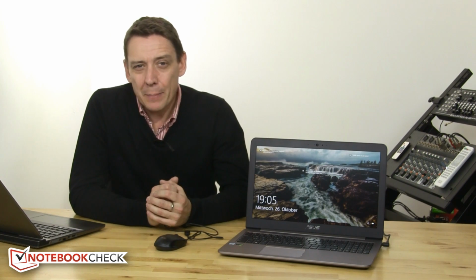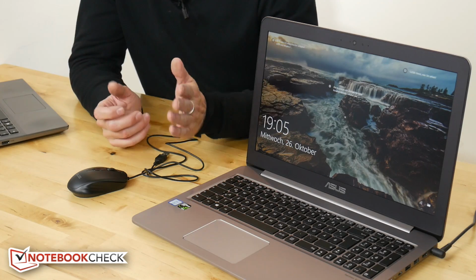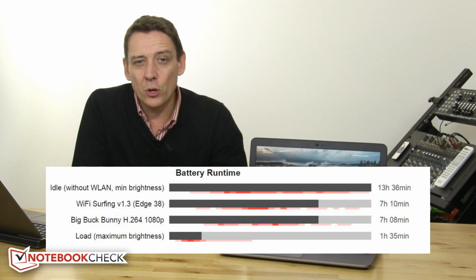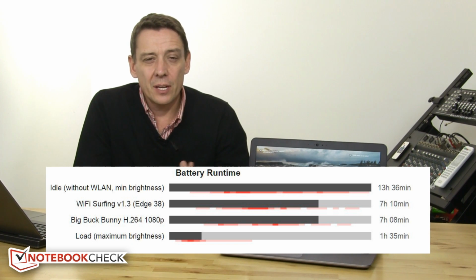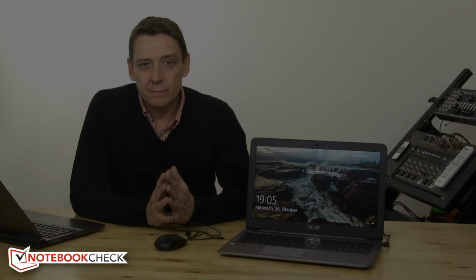I mentioned the 48 watt-hour battery and said that it wasn't really the biggest capacity we've seen in this sort of size device and this weight of device, but the battery lives are good. In our test, over 10 hours for the idle and well over 7 hours for your web browsing and video playback performance. So that's a really good score considering the medium-sized battery inside this. So good points to ASUS on that.